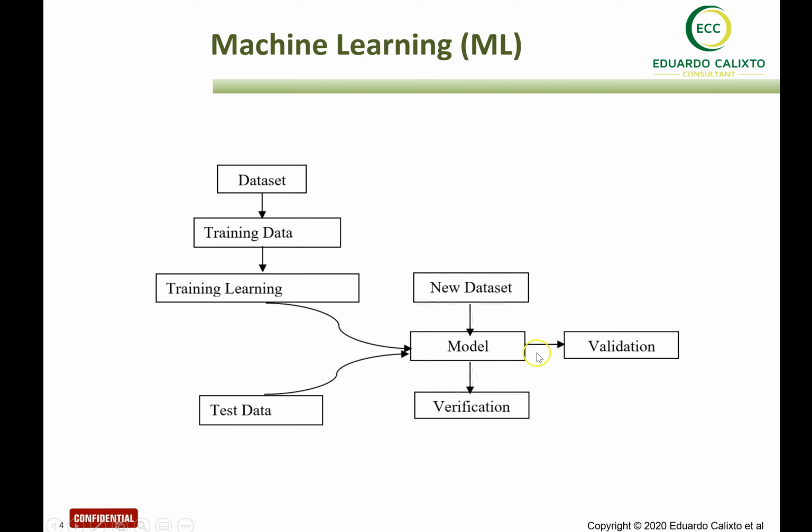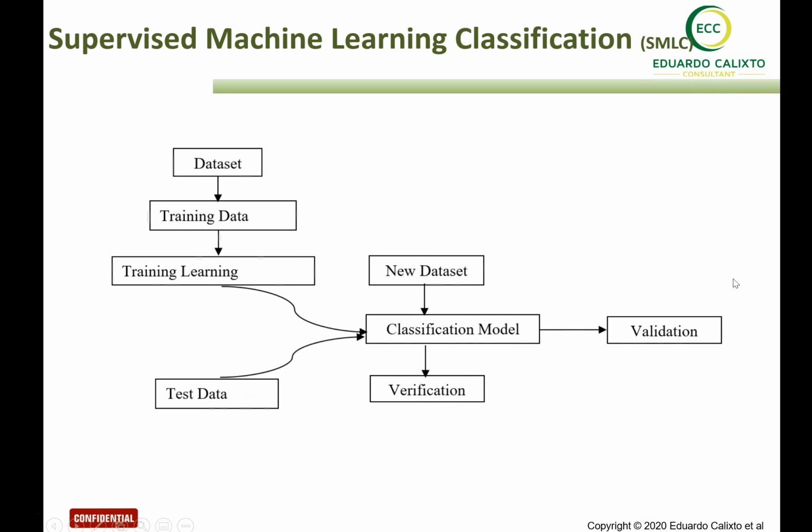In terms of classification, we'll look at our confusion matrix as the main way to check and assess the error of our model. However, we also have 30% of test data to test our model and verify if the error of the model is acceptable and if the model is not overfitted. That means it fits very well to the training data set, but not very well to the test data, the new data. Once the error of the model is acceptable, we use new data sets similar to the previous one to validate the model. And once the model is validated, we can continuously use similar data sets from similar equipment, for example, based on the same model to classify our data sets.